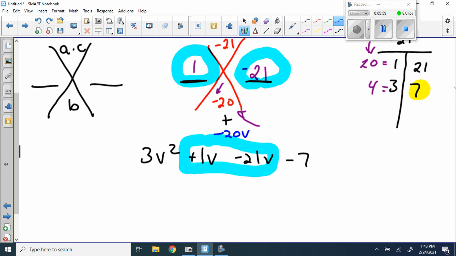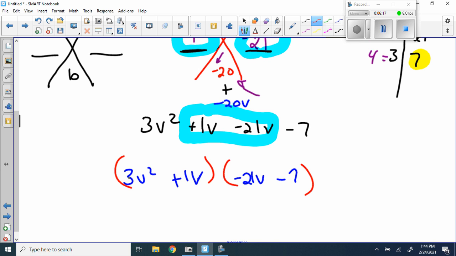Now, when we split it, that allows us to do this. That allows us to do exactly what we've been doing, which is grouping. Now, 3 and 1, I can't pull out a number because the greatest common factor of those is 1, but I can pull out a V. I can pull out a V to the first power. So that's going to leave me, if I have two Vs, pull one out, it's going to leave me 3V. If I have one V and I pull it out, well, that's just going to leave me 1 times 1 because that would be just 1.